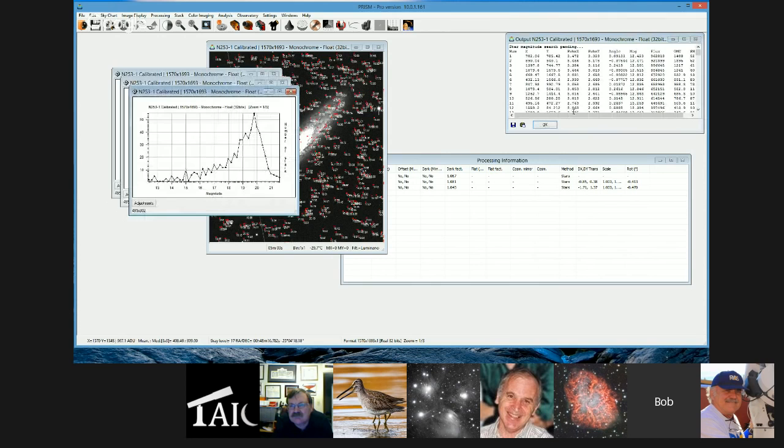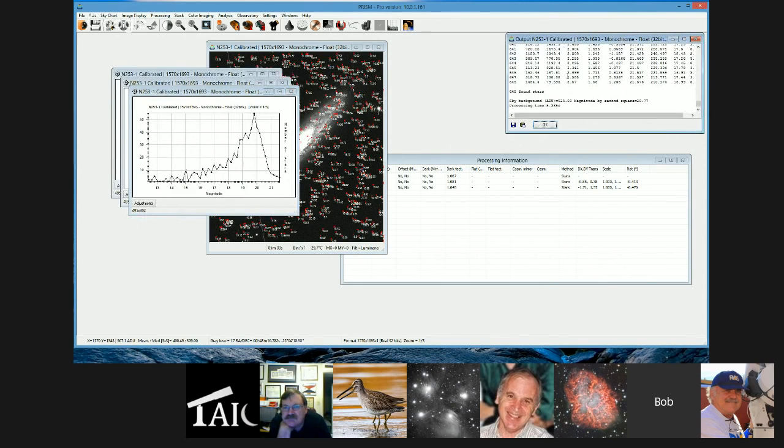And you might ask, why are you doing that? Well, there's a reason. If you go down to the bottom, one of the things it does is it shows you the sky magnitude, and it gives you a reading. So if you've ever wondered, how good is my sky tonight? Well, the night this was taken, the equivalent magnitude per arc second squared was 20.77. So instead of going out and buying one of those meters for $200, which are made just down the road from me, you can actually use Prism to give you that calculation.